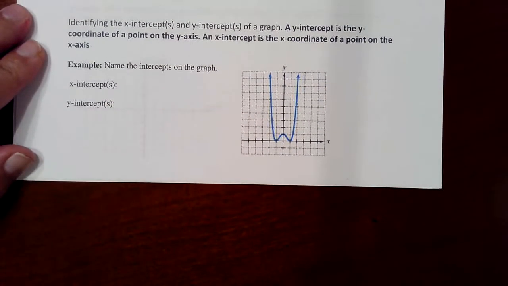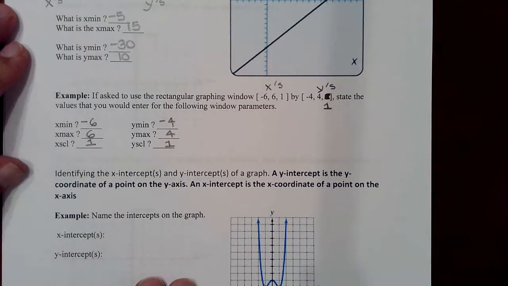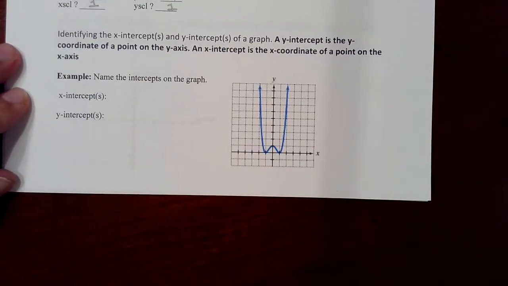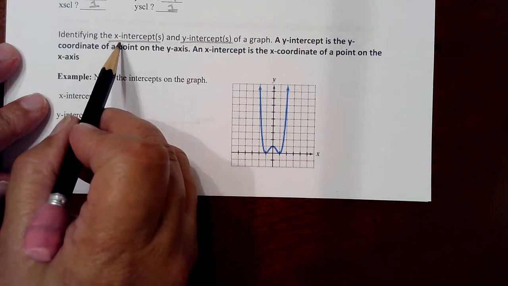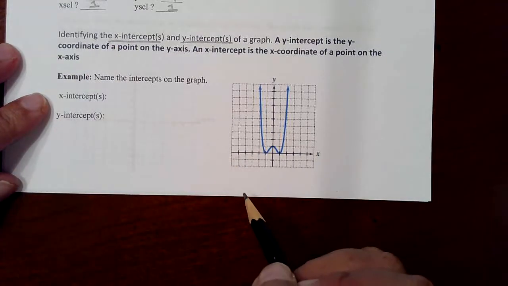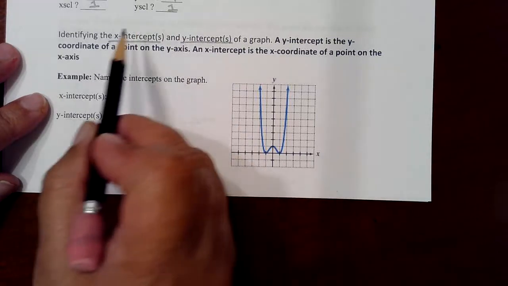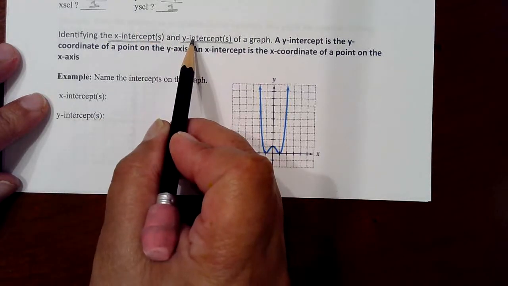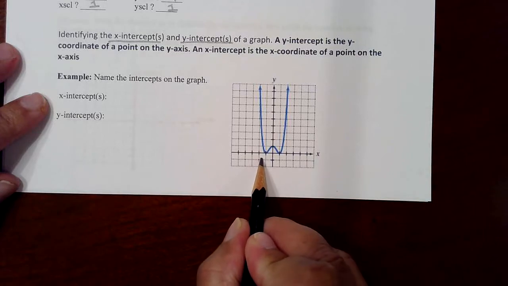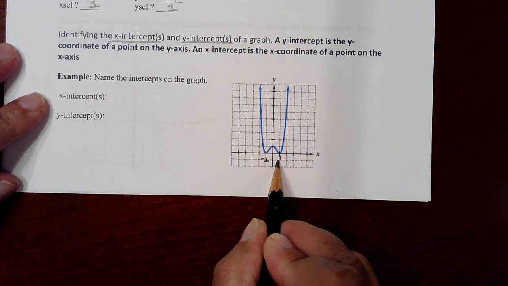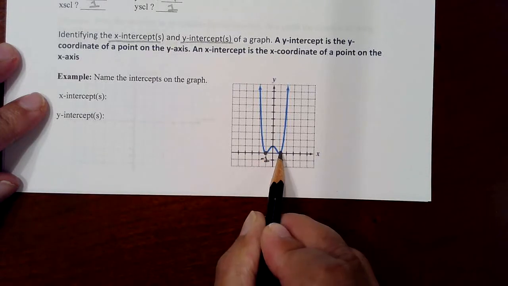There are some problems in my lab math where you'll see a variety of different kinds of problems. Sometimes you'll see a graph and they'll be trying to see if you understand what points are called the X-intercepts — there may be more than one — and which are called the Y-intercepts. An X-intercept, by definition, is just points on the graph that are on the X-axis, so they're called X-intercepts. So you have two X-intercepts: one at negative 1 and one at positive 1 — that is where the graph hits the X-axis.